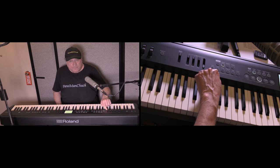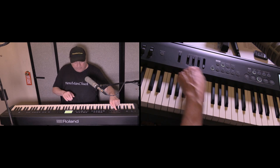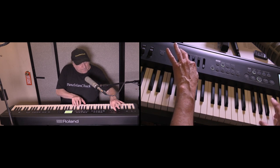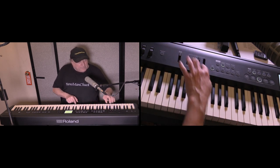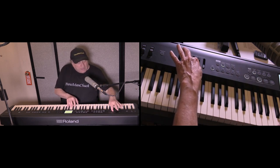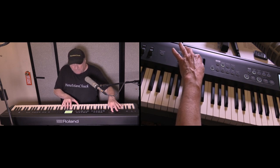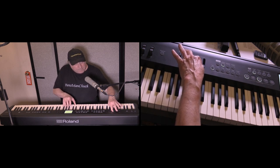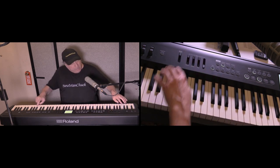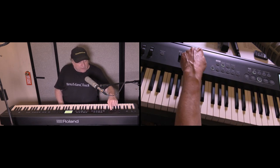Now, the next 4, again, are for separate things, separate volume or gain controls. We've got the keyboard. Then there's accompaniment. So when we're playing with an accompaniment, we can control its volume. So right away, we have volume controls for the keyboard and for the accompaniment. Very cool, right? The next one is song volume.